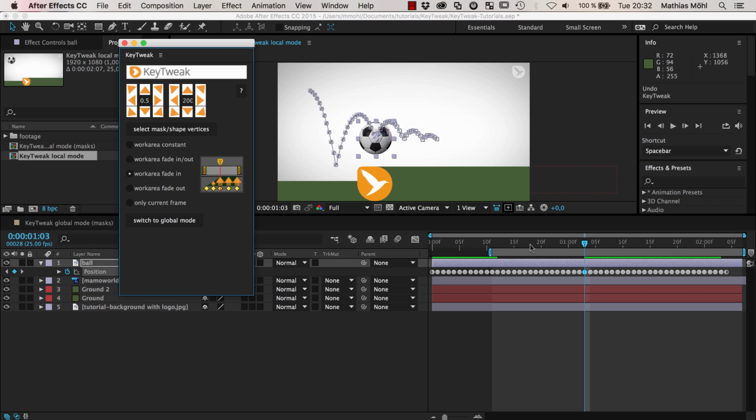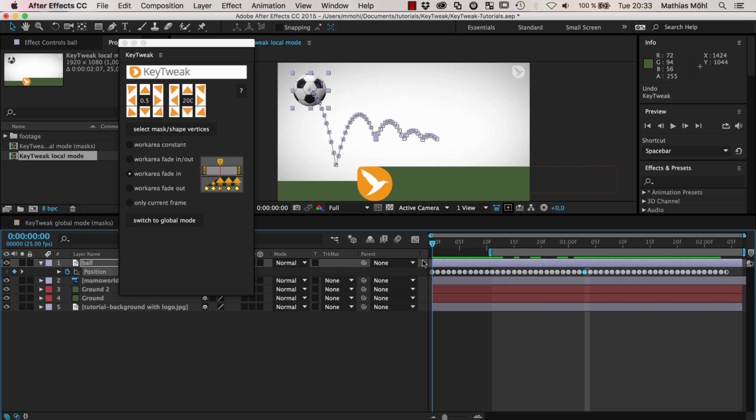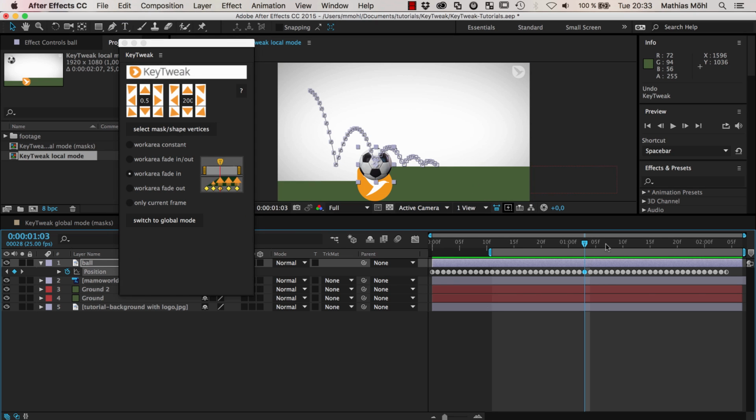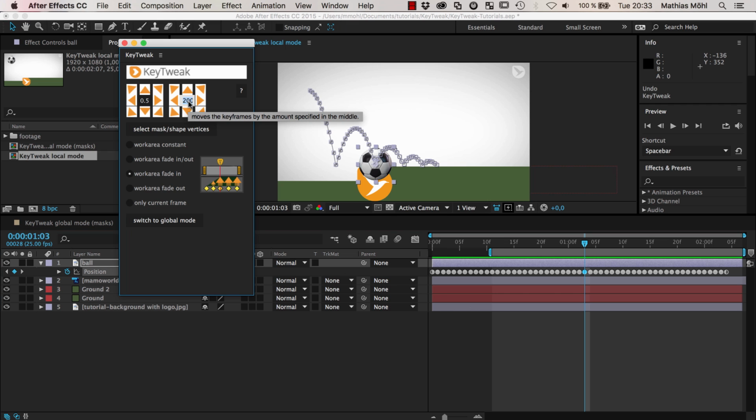It's like from here to here more and more. It's like this point here was moved 200 pixels, this one in the middle maybe just 100 pixels, this here maybe just 50, and here maybe 150, and so on. It's like fading this change in, which makes it pretty powerful, so you can modify your animation pretty much. So 200 was actually a little bit too much, so let's quickly undo this and try it again with maybe just 100.